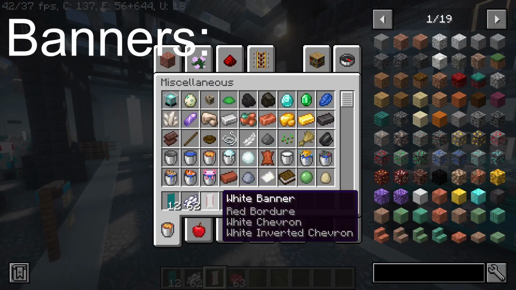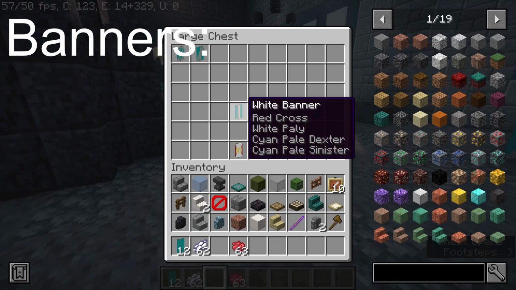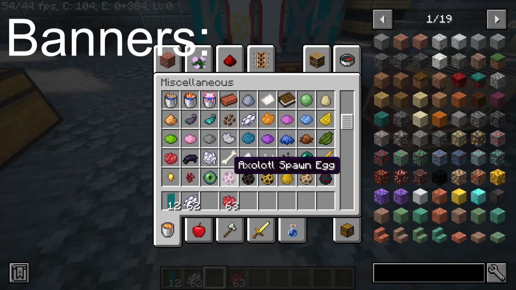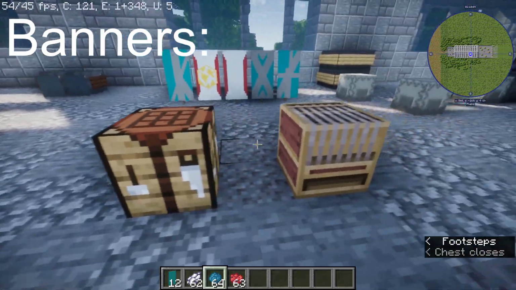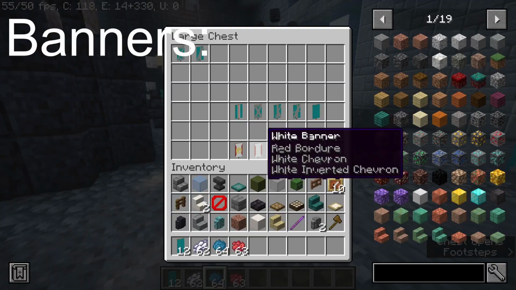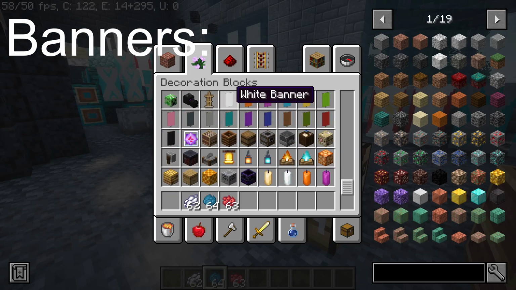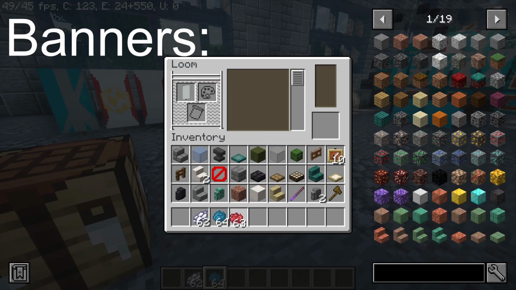I just noticed there's one more that we need. And this will be the trickiest one out of all of them to do. Watch. Alright. So, red cross, white pale. Oh, I made that on a white banner. So grab another white banner, and okay, let's begin. Let's start by adding a red cross.